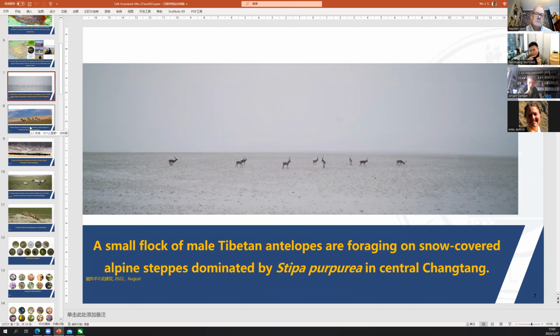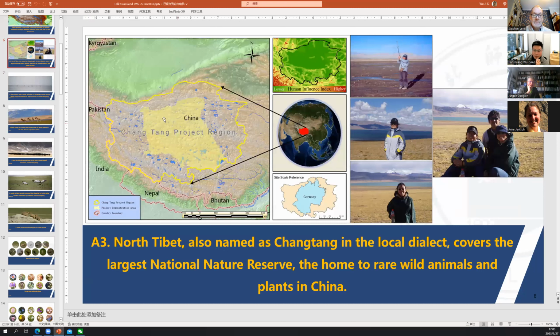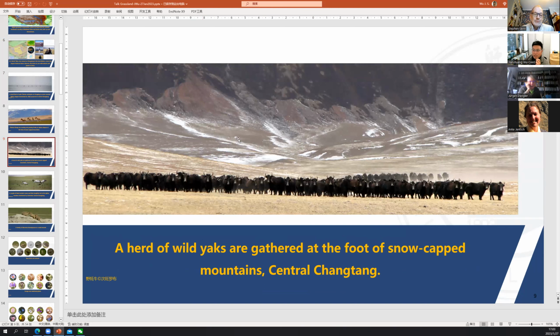Yeah, from this map you can also see there are thousands of alpine lakes. The blue blocks are the lakes. There are a lot of lakes, and the wildlife live nearby the lakes and the mountain areas. This area is a little bit hard for livestock and other families to access, so it is just the home to wildlife.